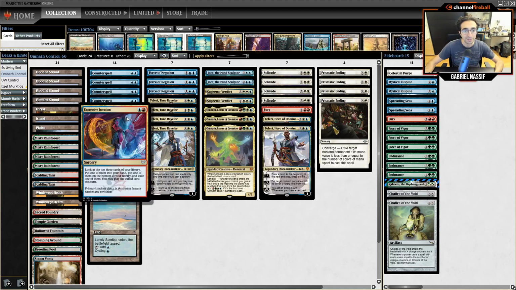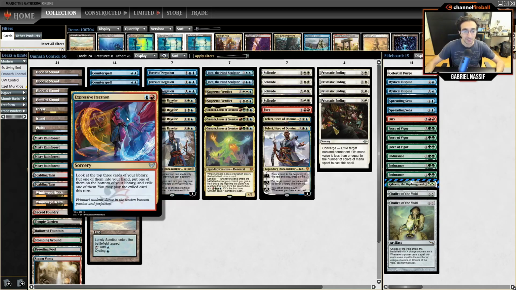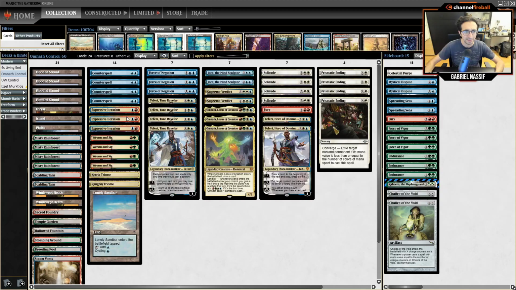And you of course have Expressive Iteration, which is one of the best cards printed in the past few years, just dominates every format, Standard, Historic, Modern, I'm assuming Pioneer too, and I believe it sees play in Legacy and Vintage as well, but don't quote me on that. So yeah, that's the concept. Just tap out, play a powerful spell, try to snowball with your Planeswalkers, and win the game.